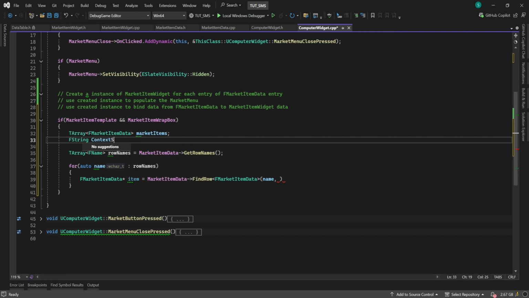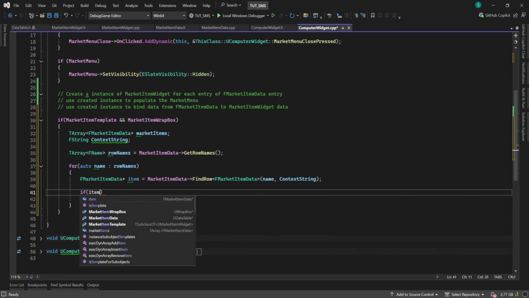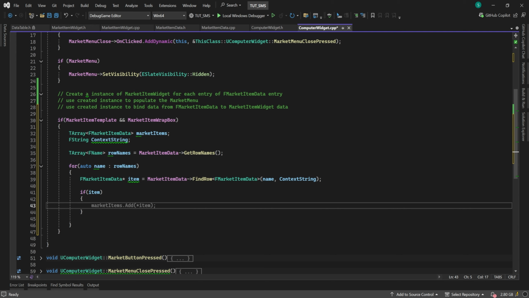You don't need to focus on that, we just need to satisfy the parameters. So let's create and pass that. Okay, now we want to check if item is valid, and if my item is valid, we would like to add this item into the market items.